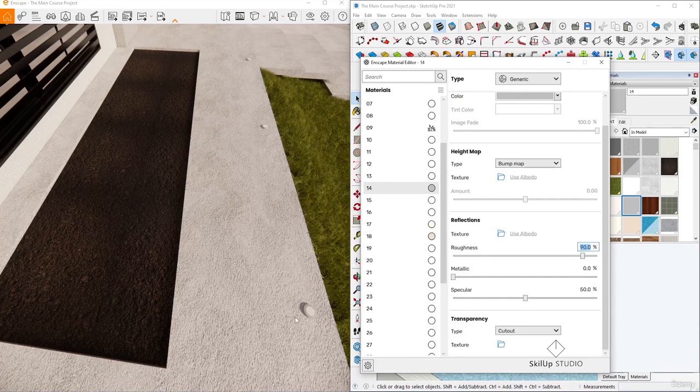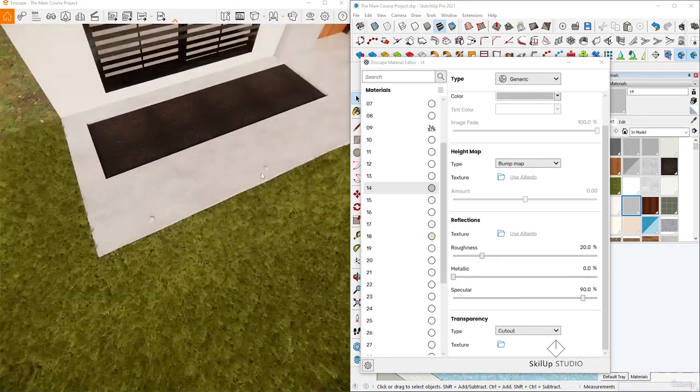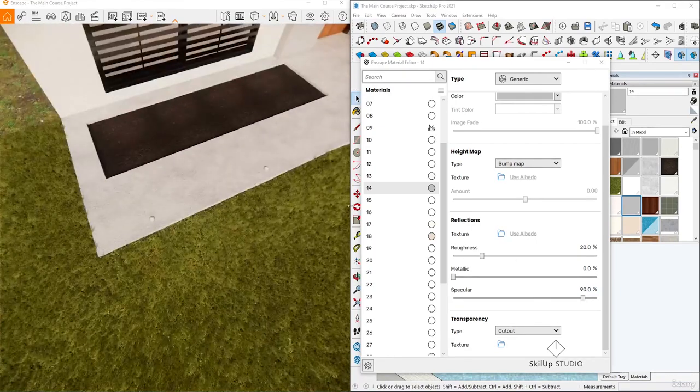And this frame will be shiny and silver. If we set the roughness at 20 and specular at 90%, we won't see the required result. So we will use metallic instead of specular.